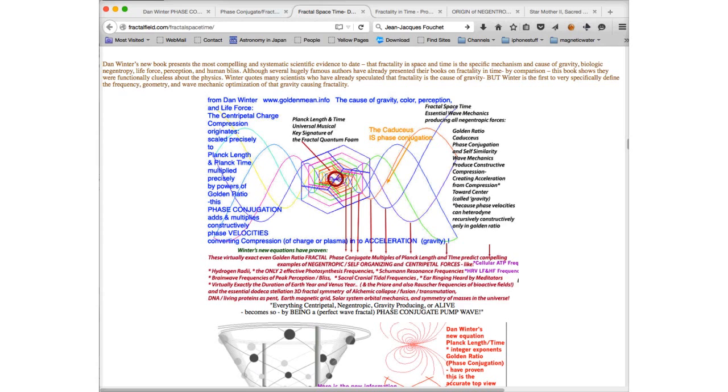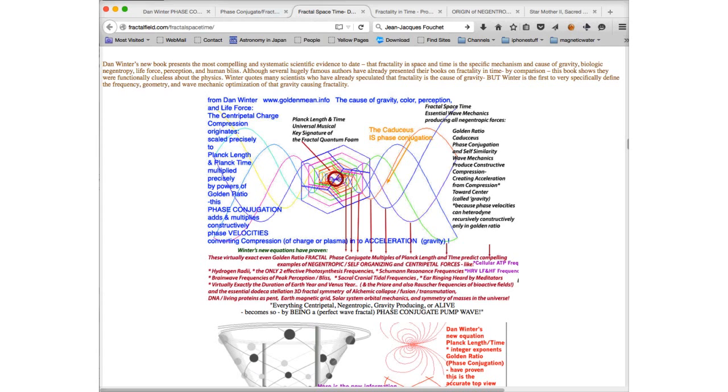And in physics, I believe the caduceus is exactly what is called conjugation of phases. And by conjugation, we specifically mean recursive adding and multiplying. And it's even intuitively obvious that since golden mean ratio is the solution to both an arithmetic progression of adding waves and a geometric progression, a progression of multiplying waves, recursive adding is multiplying.